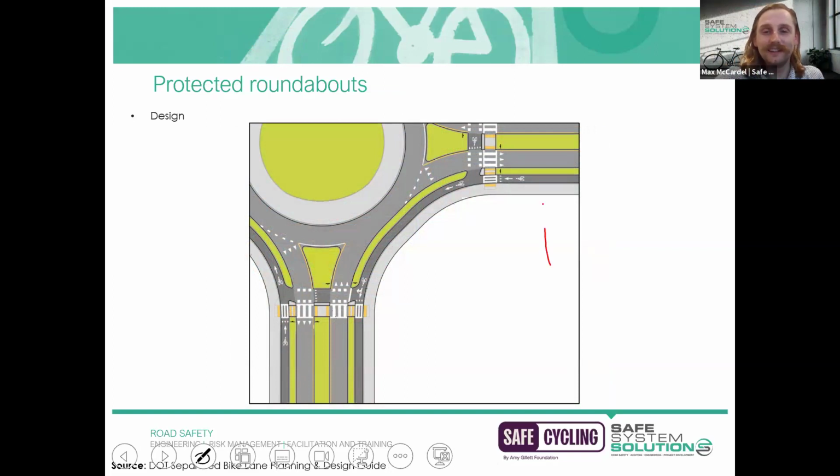So what we can see here is a separated bicycle facility that has been provided. As the rider is getting closer and closer to the give way or the hold line, you can see that they are being diverted away from the circulating area. So they're getting taken away from that general traffic stream, and they're crossing with priority over the carriageway. So you're not forcing the bike rider to stop and dismount or anything like that and give way to traffic. It's actually one smooth ride through all of this roundabout area.